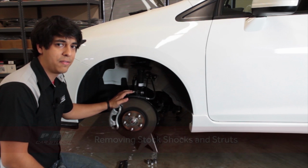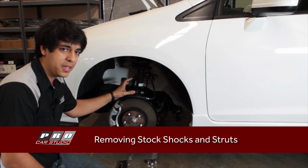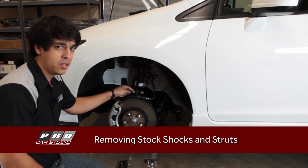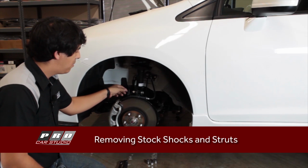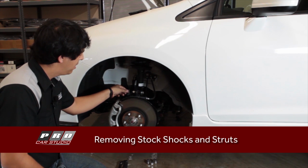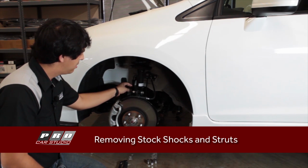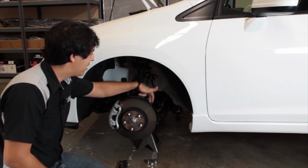Basically, to get started on the front here, we're gonna start with, I guess you could say, the lower portion. We're gonna remove the 22 millimeter bolt for the main spindle assembly. We're also gonna undo the brake line. There's a 12 millimeter bolt there. The ABS line, just little clips that come off, and also a 10 millimeter on the back.